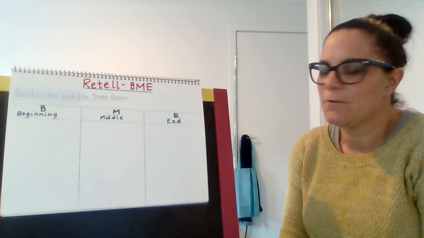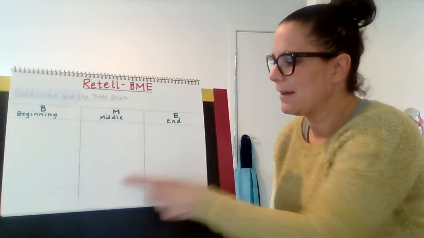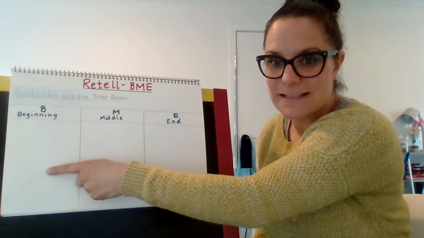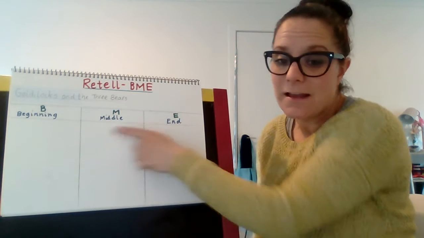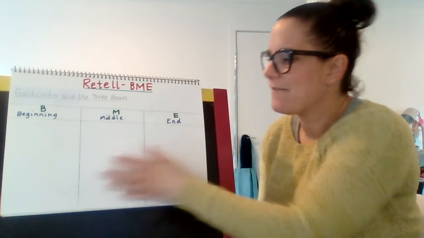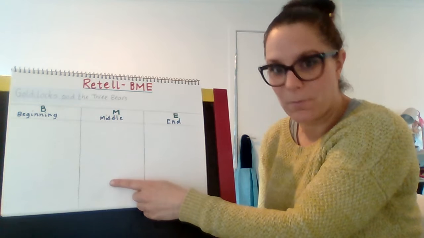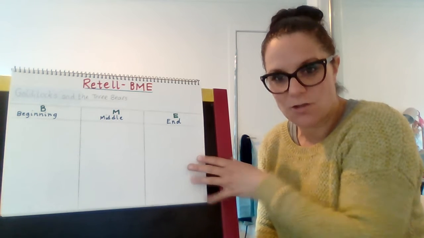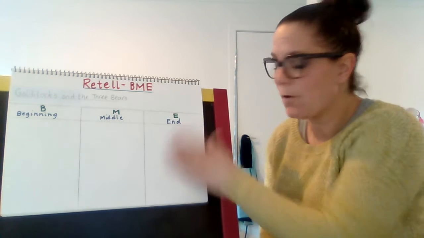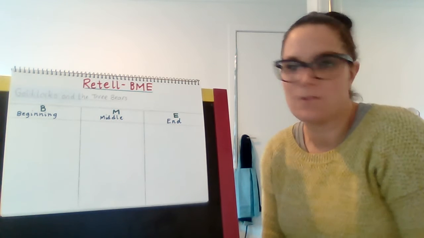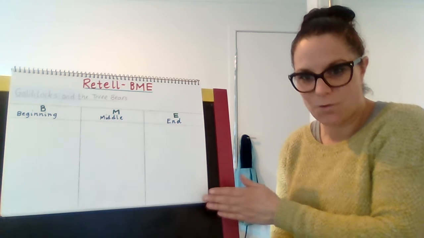We all know that the beginning, middle, and end are the parts of a story. Beginning is when we are introduced to the characters and setting. The middle is when all the fun happens and the characters have things going on. Sometimes here we have a problem. And then at the end, this is how the characters change, or is there a problem that's been solved? So when we talk about a retell, they're the separate parts of a story.